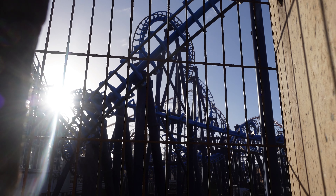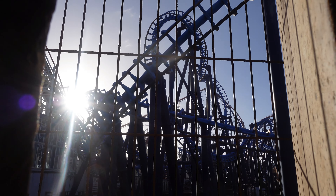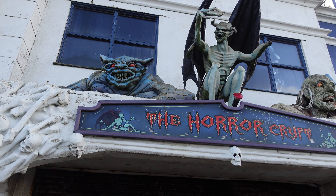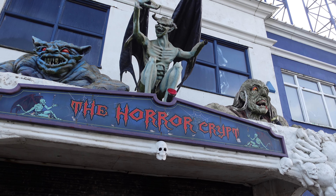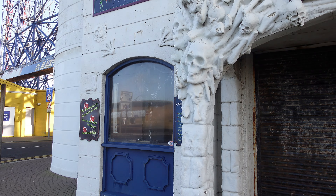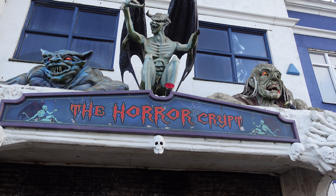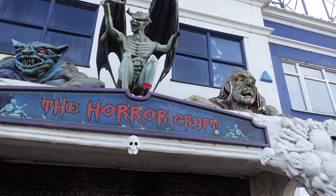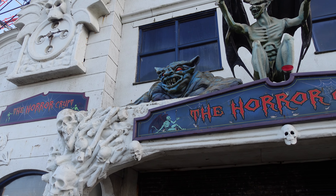There's a little bit of work going on on the ground, just underneath the torture device that is Infusion. The Horror Crypt was a fantastic little place before the lovely gent was seemingly pushed out of it due to too-high rent. But we are off over to Scream and Shake in a short while, which is the shop they set up in its place, and it's actually worked out very well because Scream and Shake is an absolute fantastic place to get a drink and for a good night out.